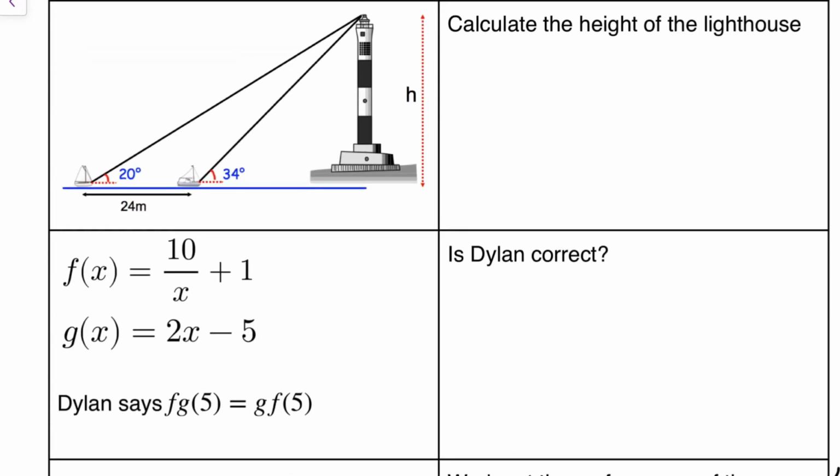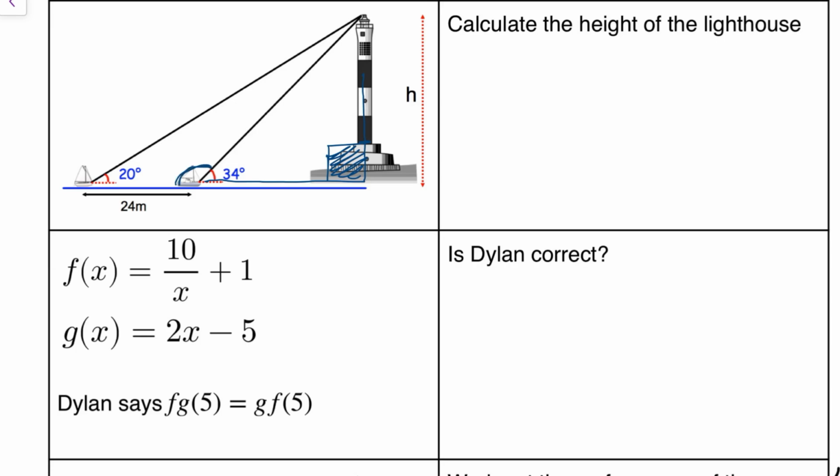Okay, a lot going on in this question, and I need to find h. Now, what I would notice, because it's not explicitly said, is this here is going to be a right angle triangle. If this is a real exam question, it would say that explicitly. So if I had this length here, well, then I could use right angle triangles to work out h. Or similarly, if I had the length of the whole thing down the bottom, I could also use right angle triangles. So somewhere I'm going to have to use the triangle on the left, the one with the 20 in it, in order to work out one of the values, which allows me to work out some of the other values. You can tell I'm thinking aloud here.